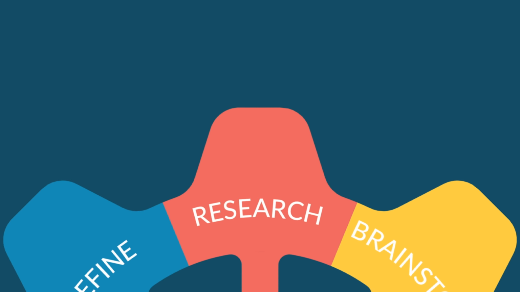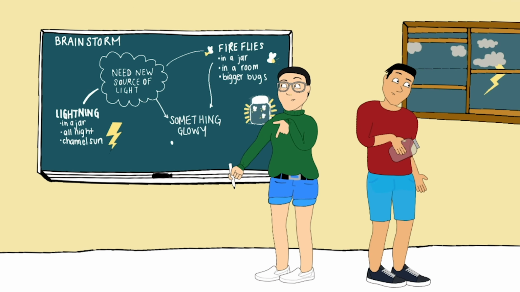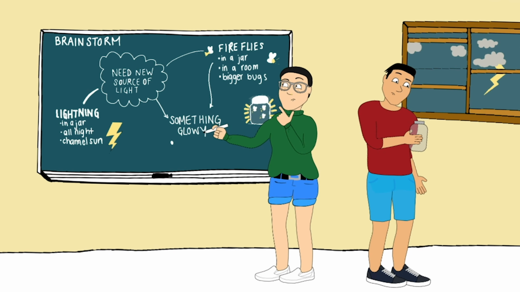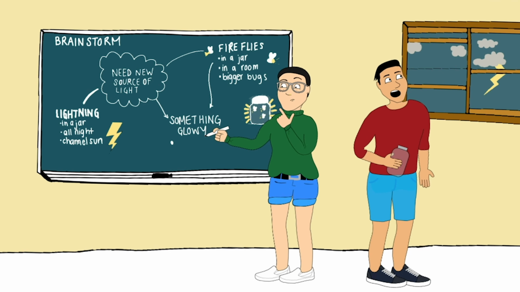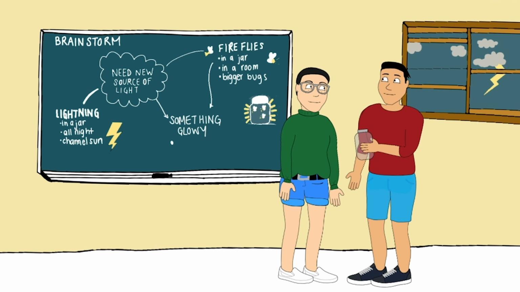The next step is brainstorming, or the ideation stage. This is where the real magic happens. Brainstorming can look different for everybody, whether it's a whiteboard and markers, paper and pen, or even just drawing things out, making lists or diagrams. This is the stage where you shouldn't edit anything, don't get rid of anything, and let your creativity flow. Have fun with it. If we're trying to create a new source of light, we might think about capturing lightning, filling a jar with fireflies that glow at night, or finding a way to have fire burn forever without needing more fuel. These ideas may seem ridiculous, but that's okay. The more you get down, the more you can take inspiration from.